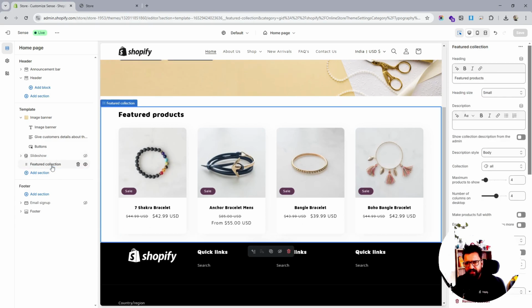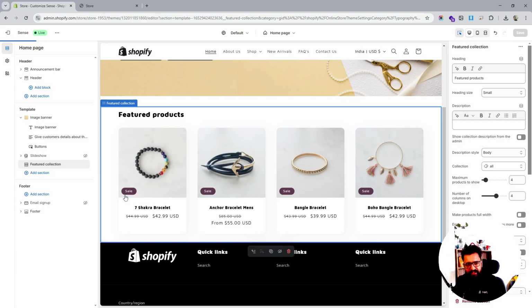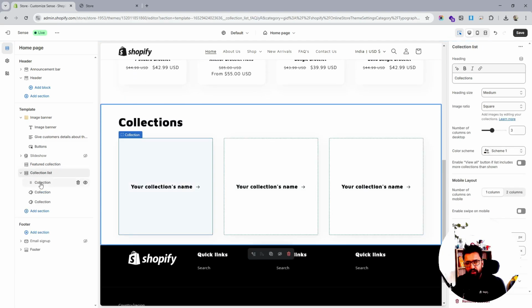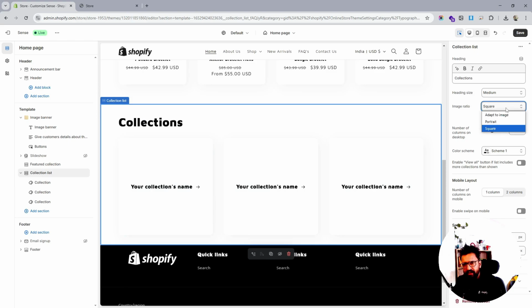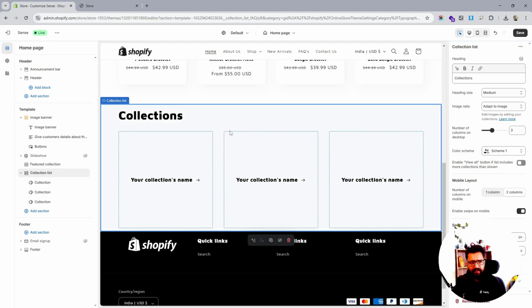so then comes the collection. We can call a collection, or possibly we can create a collection list. In this collection list, basically we can just call all the collections, and let's see what we can do over here. We can keep two columns over here, and now let's see, instead of collections, and again, less spacing and less spacing, and let's see the design.